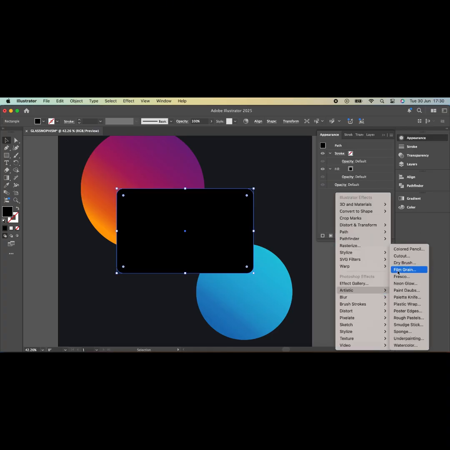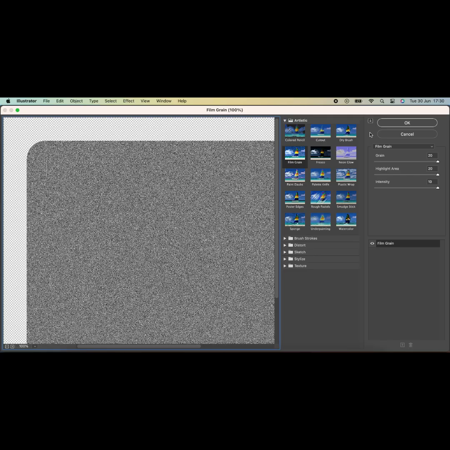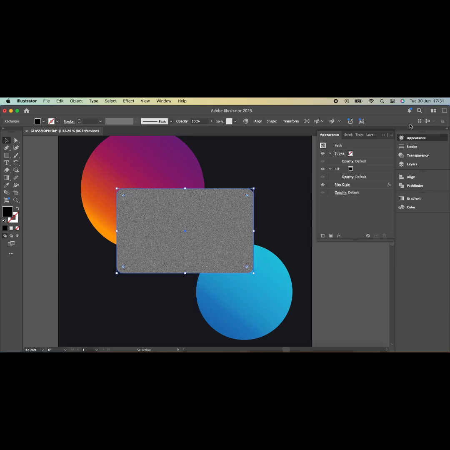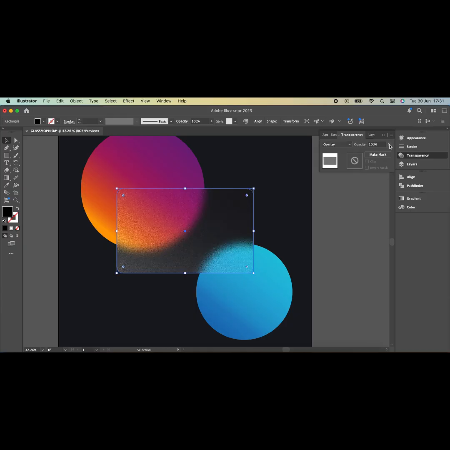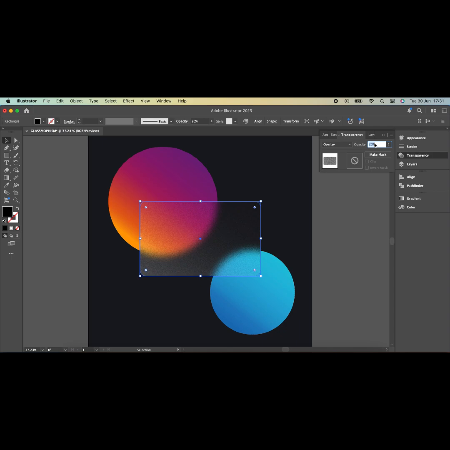So you're going to set the grain at 20, highlight 20, intensity 10, and OK it. Going to go to the Transparency panel and set it at Overlay. For the opacity, you can toggle this and just play with it and see what works. For this project, I'll set the opacity at 10%.